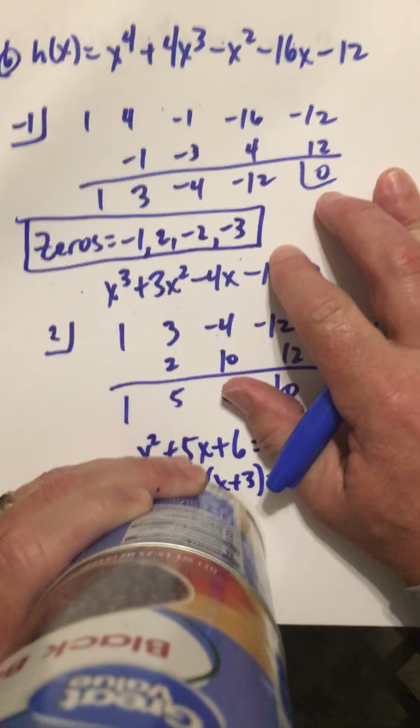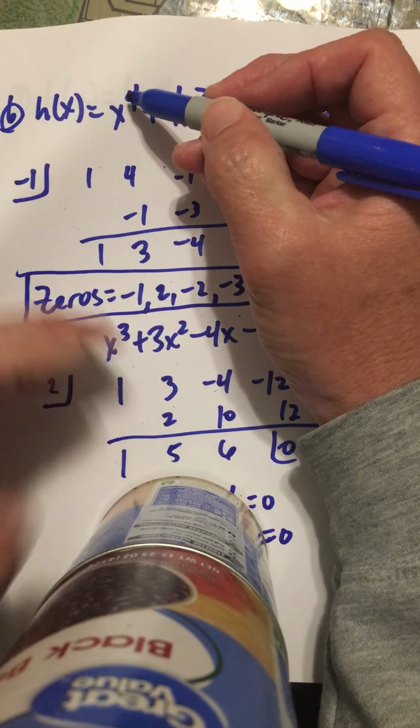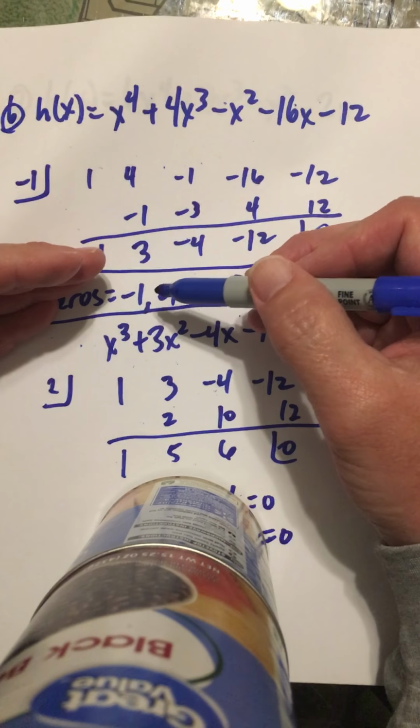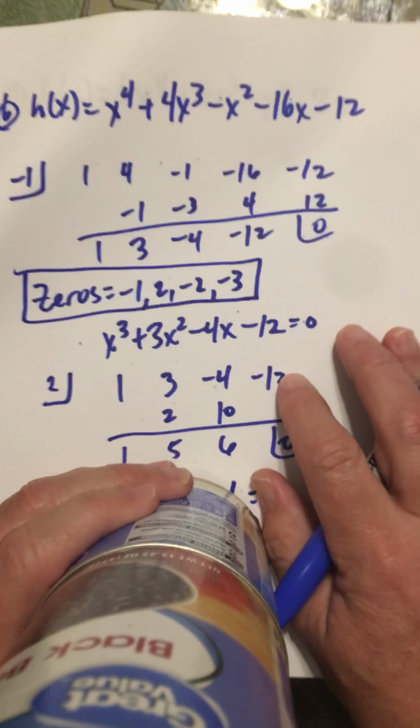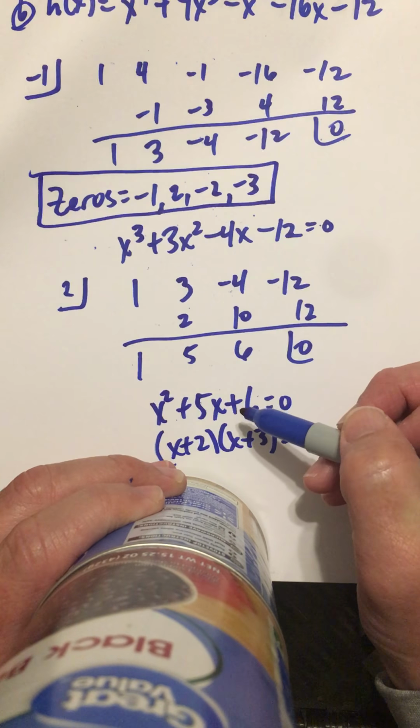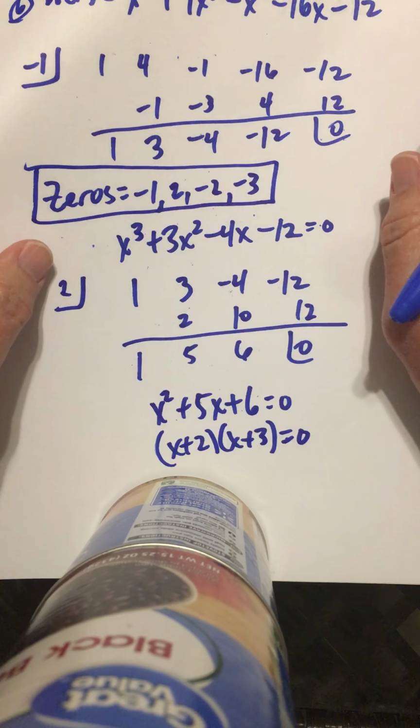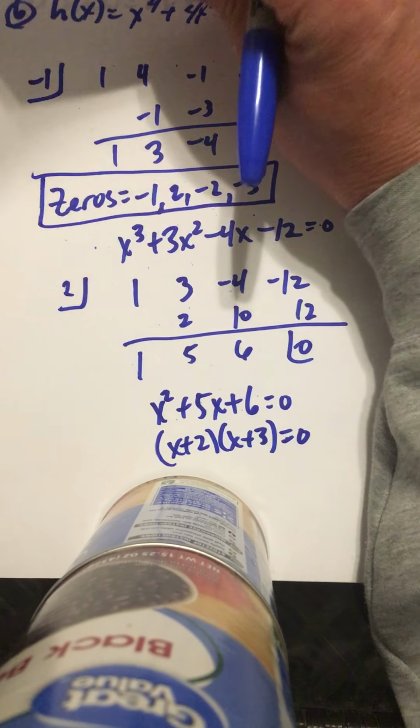The same thing would happen if it was x to the 5th. You would just do it one time to get down to x to the 4th. You do it again to get it to x to the 3rd. You keep on going until you get it down to a quadratic that you know how to either factor or do the quadratic formula for on these problems.